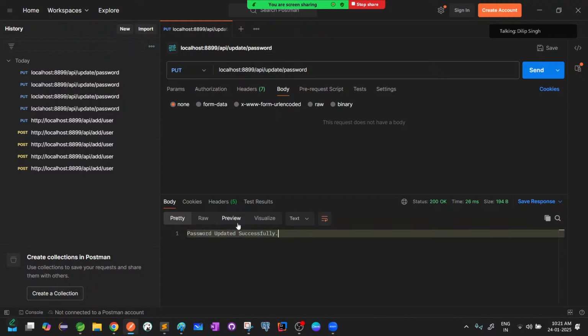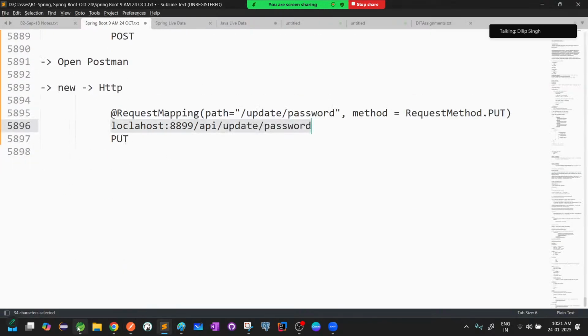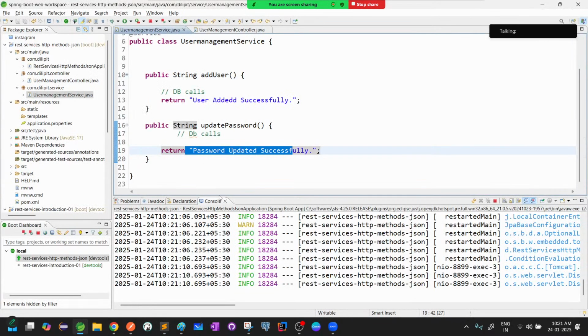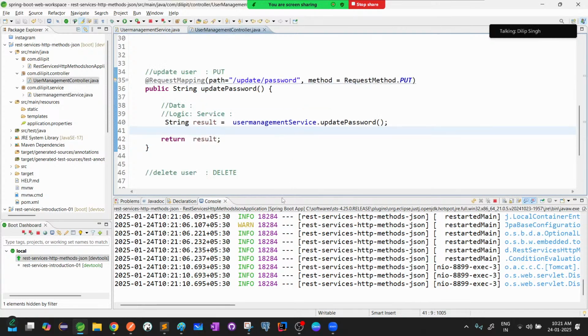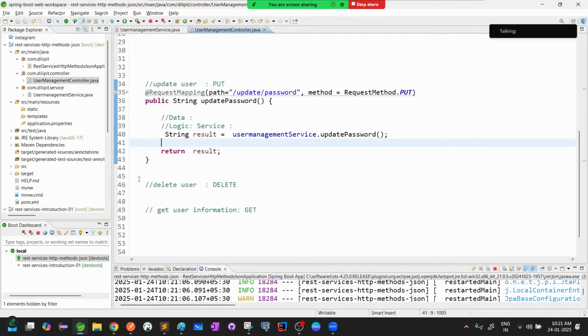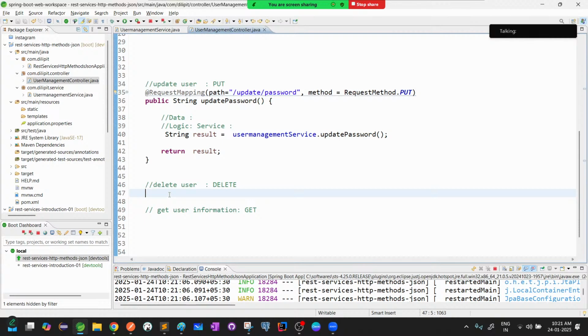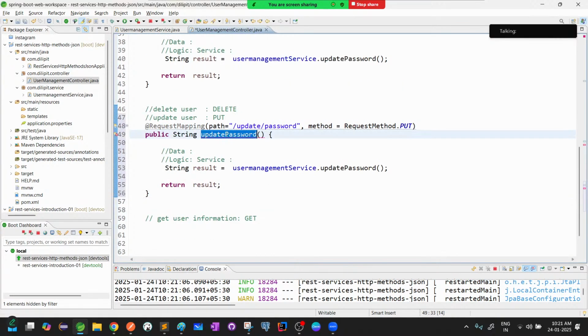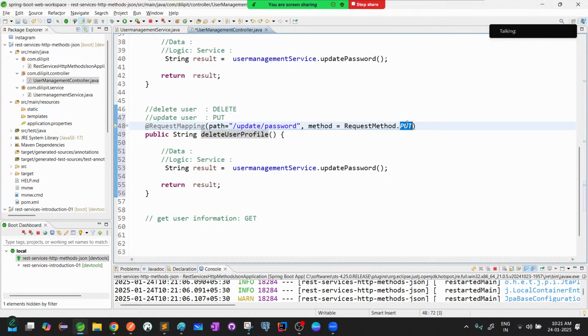So this is how you are going to utilize Postman. Now can I write a delete endpoint, delete user profile, method equal to, I mean delete.